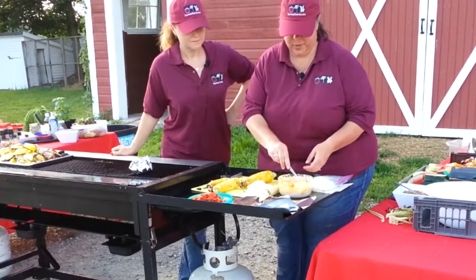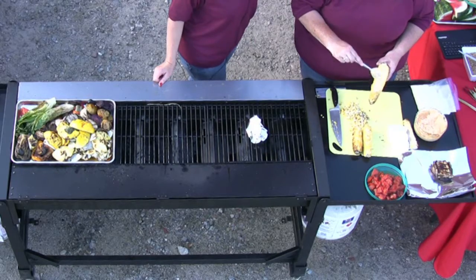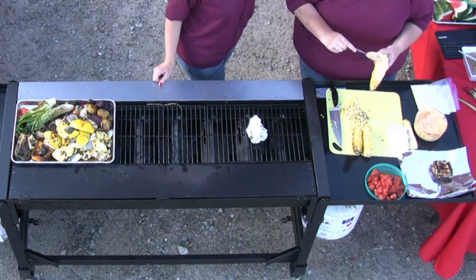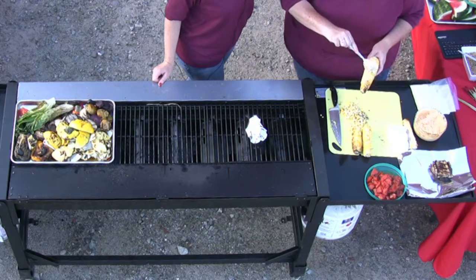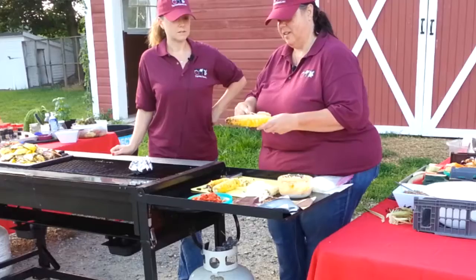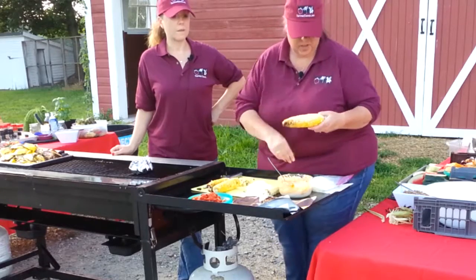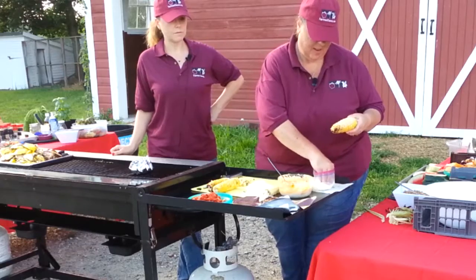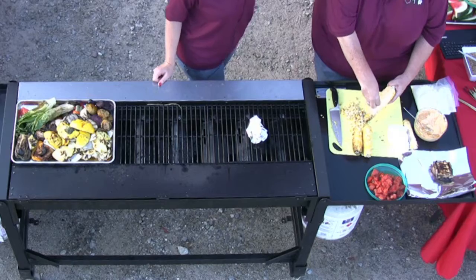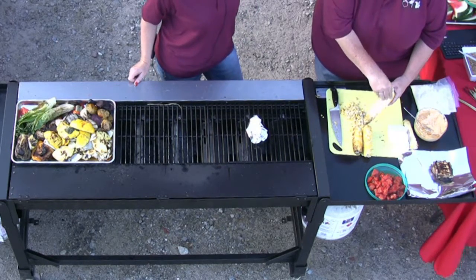So what we're going to do is you put a little bit on this. Oh, so good. I mean, honestly, mayonnaise is oil and the butter is oil, only the mayonnaise has got a little bit of tang to it. So you're just kind of adding that tang factor. And you've got all that smokiness from the chili powder and everything, and the paprika. And then I'm going to add some cotija cheese. Oh my goodness. So it's kind of a take on a Mexican street corn.